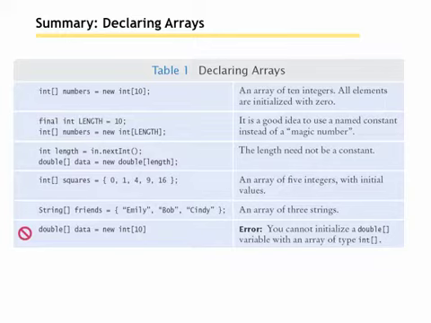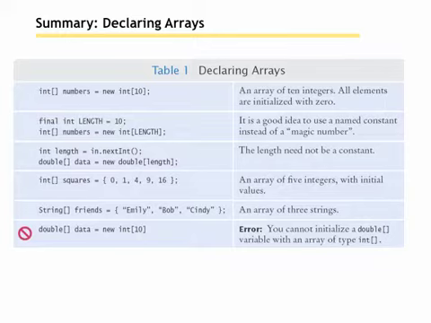The reason for this, or for any number, whatever the length of your array, is we try to avoid just putting numbers in our code because we call those magic numbers, meaning what are they? If we declare a constant, as in final int length equals 10, it's more descriptive than just using the number 10.